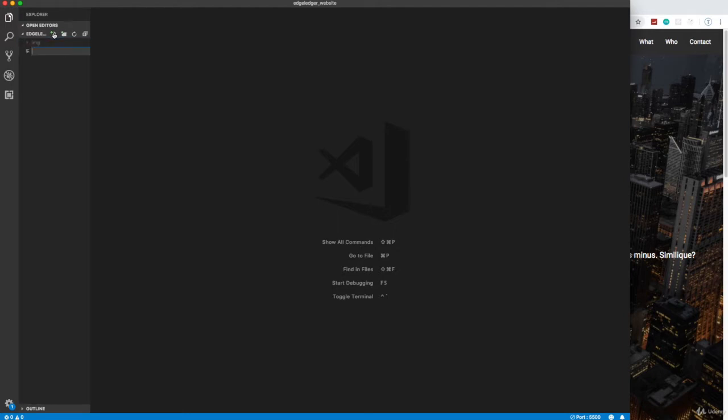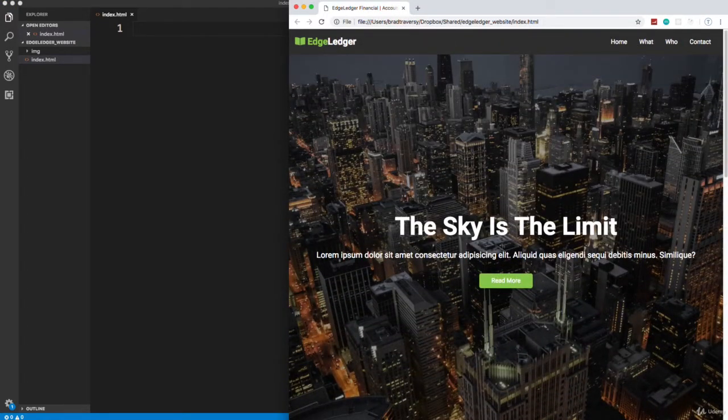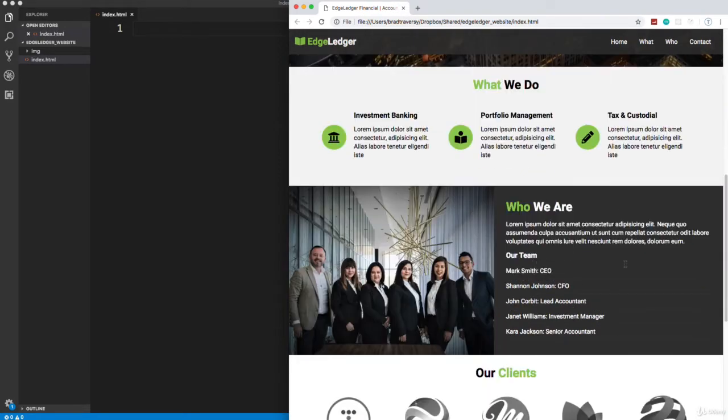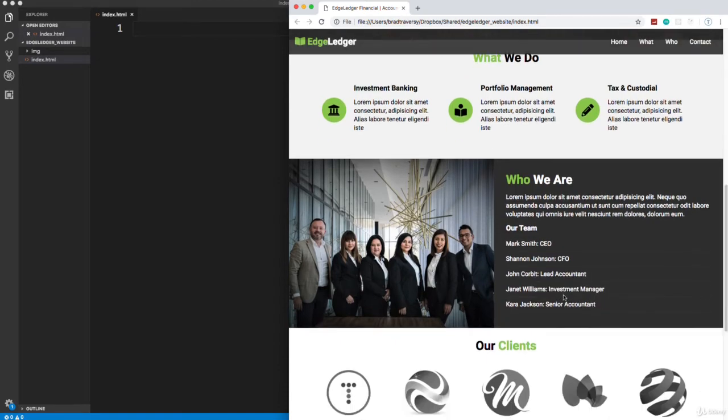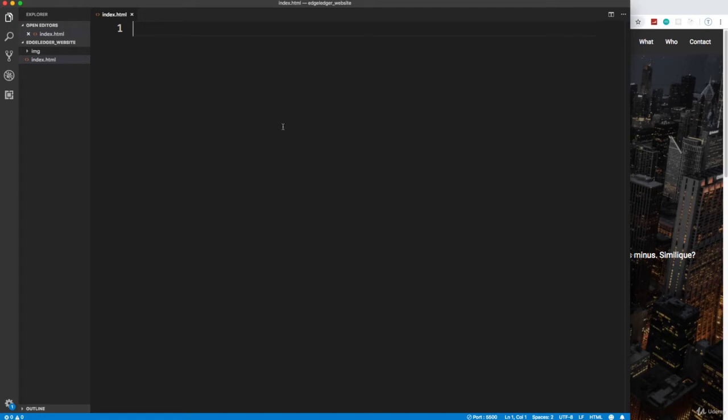So let's create our structure here. We're obviously going to need an index.html, and this is the only HTML page we need because this is a single page website. Everything is on one page. We just have different areas that the menus go to, and this is common. I'm sure you guys have seen this before, and it's actually easier because you don't need as much copy, as much markup or content, I should say. You know, if you just want one section to have a paragraph and some list items, that's fine, and you don't have to think of all this content. And people don't want a ton of content to have to read through. They want everything just very simple and easy to read and understand, and I think having single page websites like this really helps with that, rather than them having to search through all these pages.